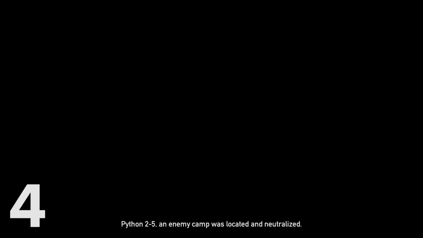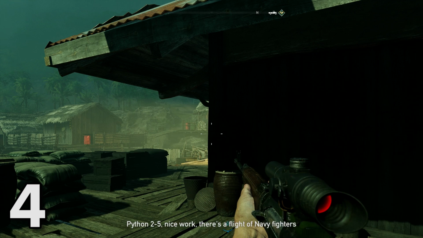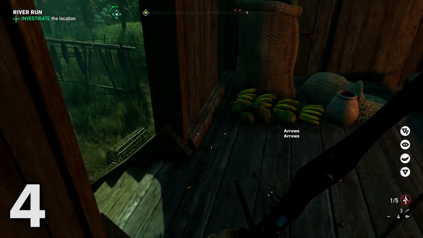Completing these missions will award you with intel that will uncover locations on your map, such as new settlements to explore, or the location of collectible lighters or propaganda speakers.